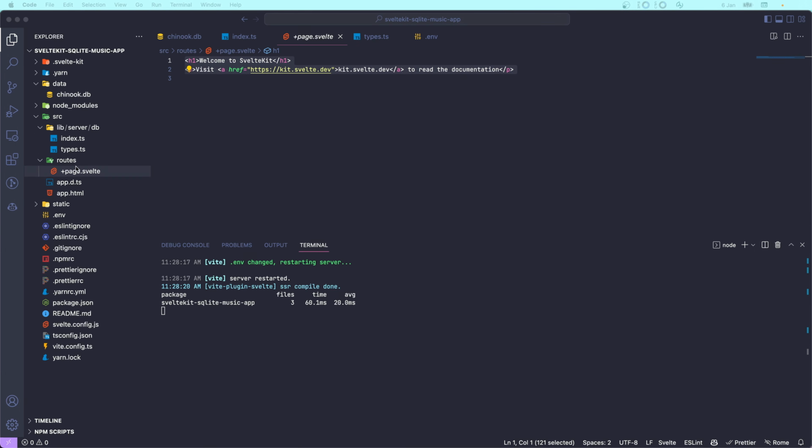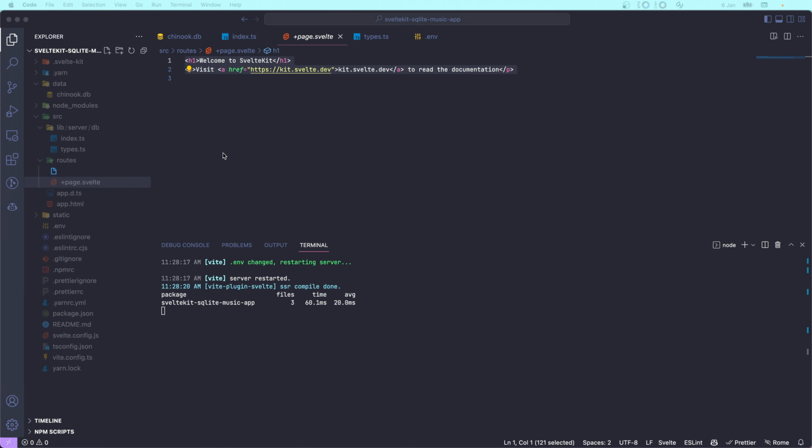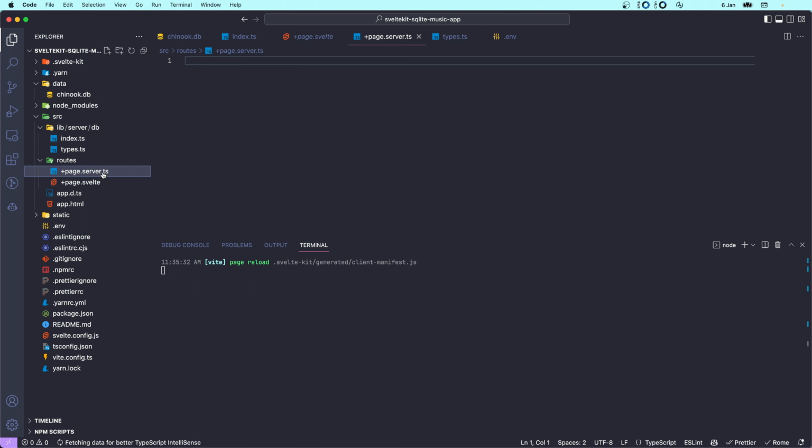So what we want to do is to load the data on the server and just output it to the page. For that we're going to create a new file here, +page.server.ts, and in this server file the stuff gets executed on the server to enrich the page with some data.